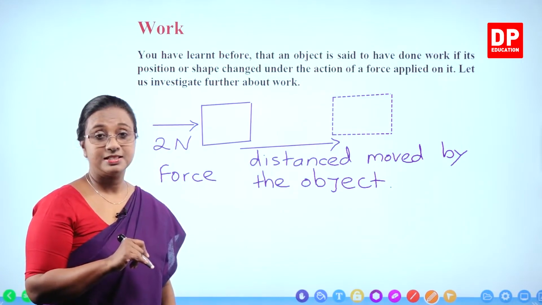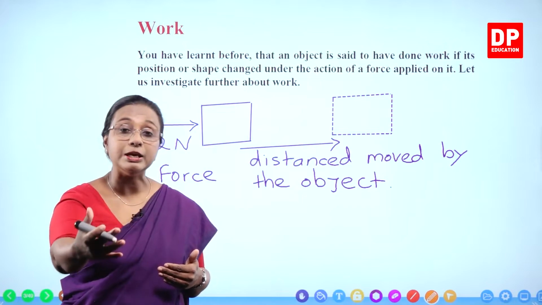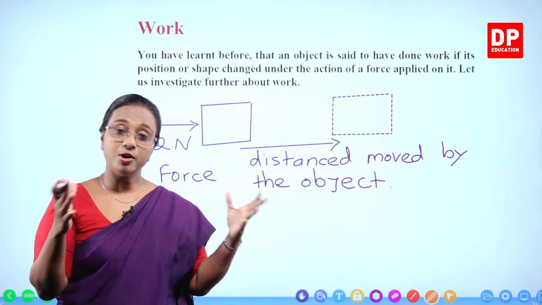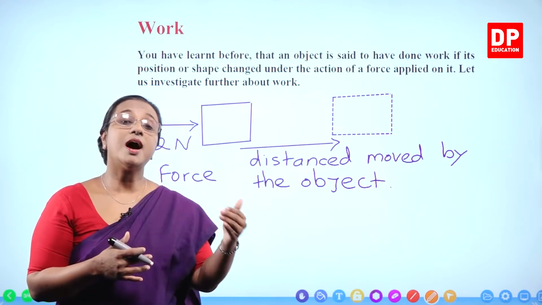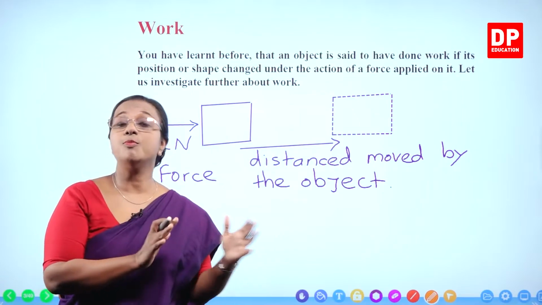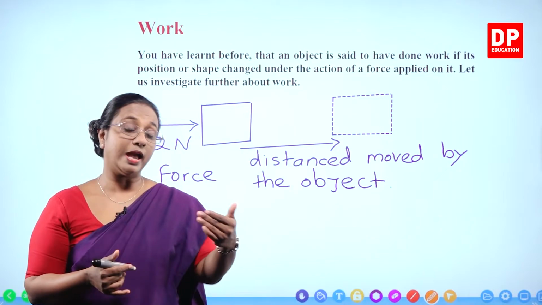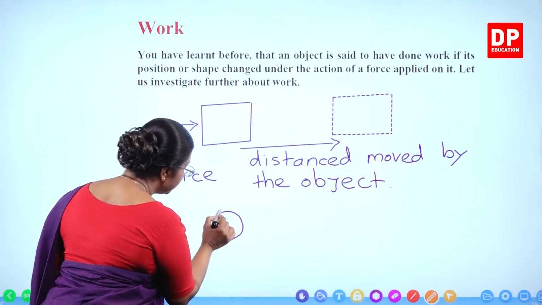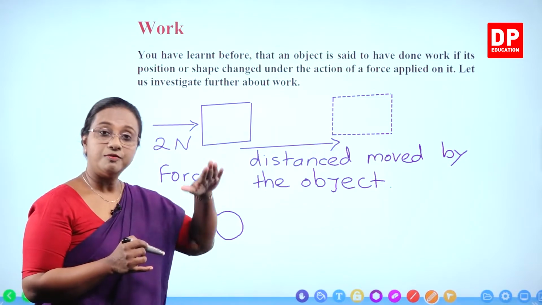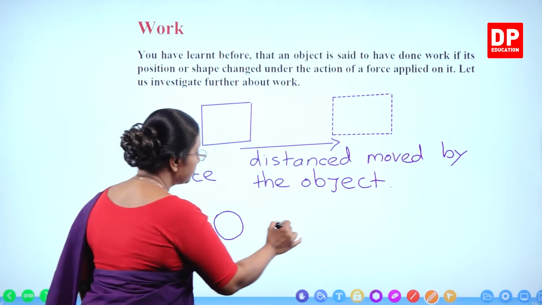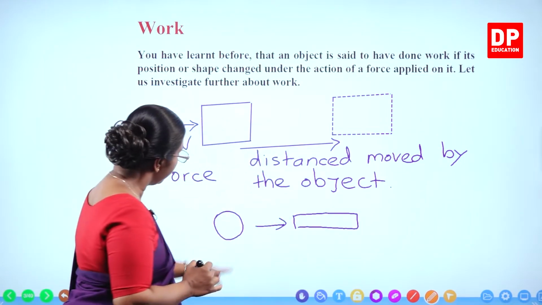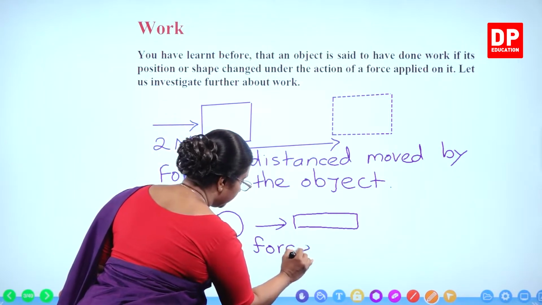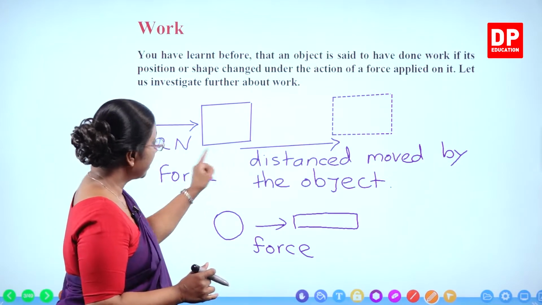So you apply the force and make an object to move, then there is work done. That is one instance. So as examples, I told you all, if you are carrying your book, if you are carrying your school bag, if you are carrying your laptop, anything, any object, maybe you are carrying a bag of rice. So all those are work done. Why? You are applying a force and you are moving the object. You can carry it, you can push it, you can pull it. All those come under work. The same way, like I told you all before, let's say if you have a chunk of clay, you put force. From the top, you press the clay down and you spread it out like that. So there, from this shape, you get a different shape. So to do this also, you apply force. So there also, there is work done. So this is one instance where work is done.